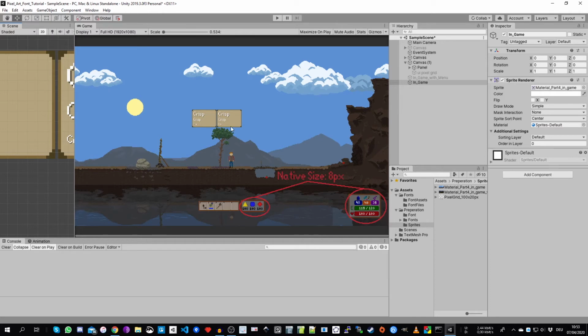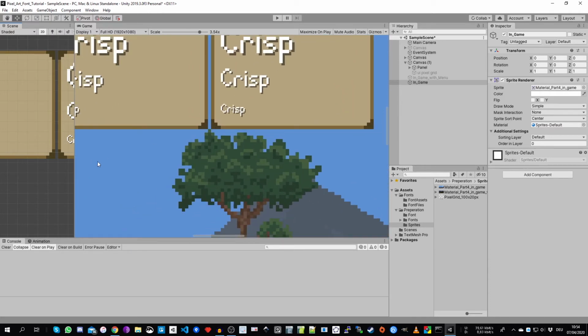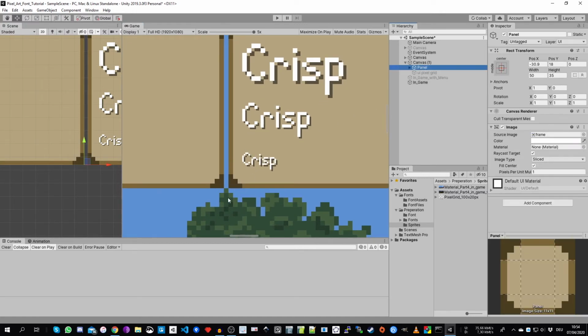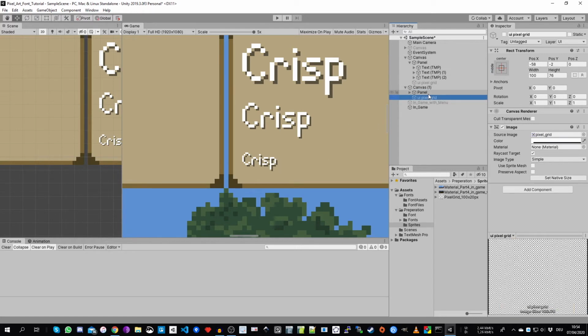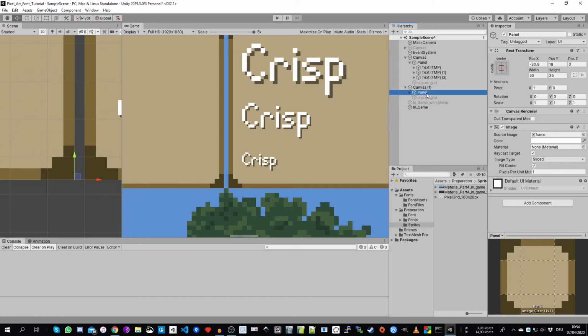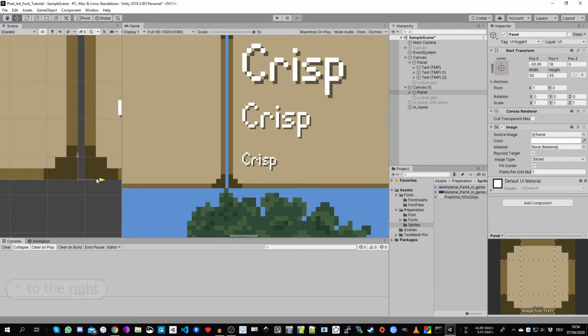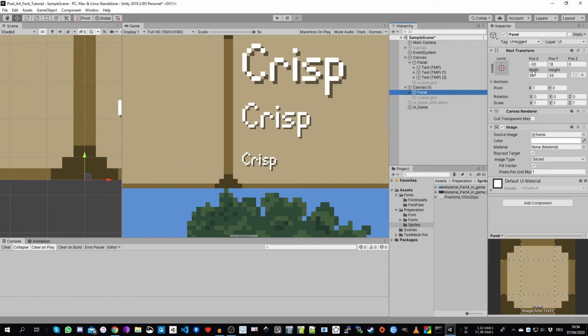The point of this screenshot is though that we have some context, and this context means that we want these panels to be positioned on the small edge of this leaf, because when we use different scaling settings, the position also can change. To do this, we move now the panel on the canvas with constant pixel size a little bit to the left, so that it is also positioned on the smaller leaf edge. And we need also make sure that the position is set to an integer multiple, which it is.